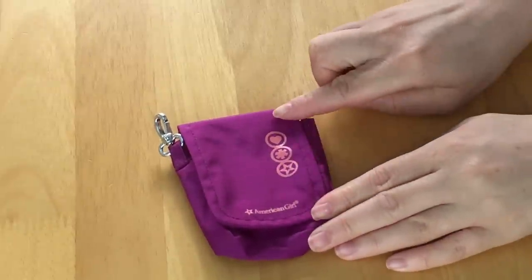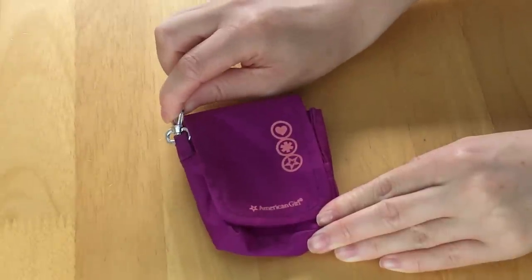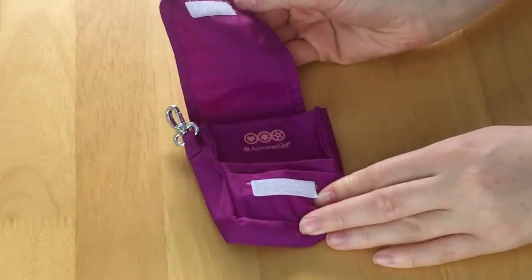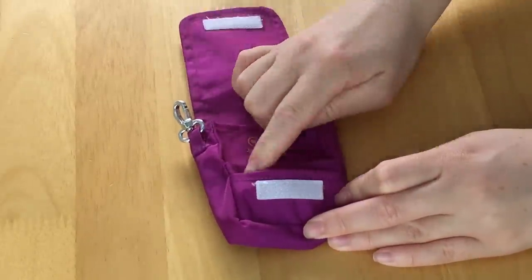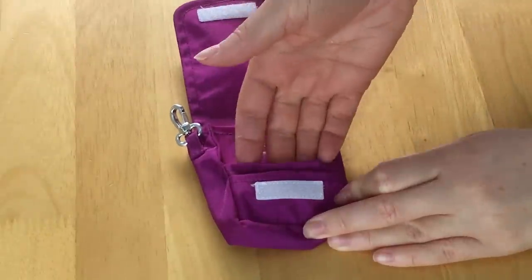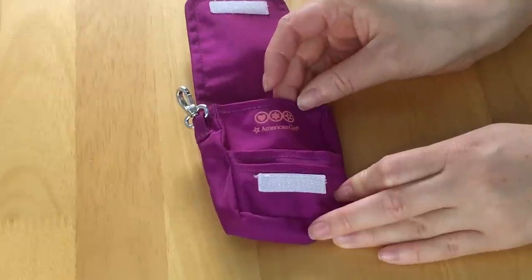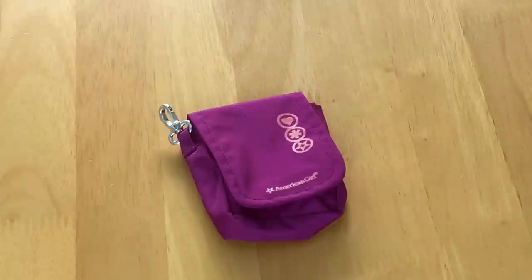There are multiple graphic images on the front of the fabric case, with 'American Girl' at the bottom. There's also a clip so you're able to attach it, and you can remove the flap as there is Velcro so nothing should be able to fall out. There's a smaller case at the bottom, a middle section, and a larger section for bigger items. Overall, I would definitely recommend the set — there's so much detail, and it's such an important set for American Girl to release, containing multiple items for asthmatics and people with allergies.